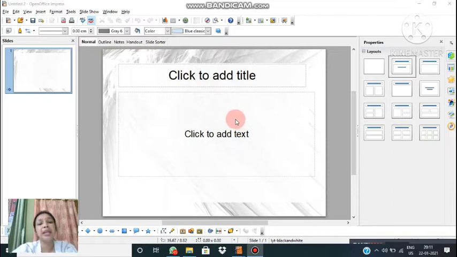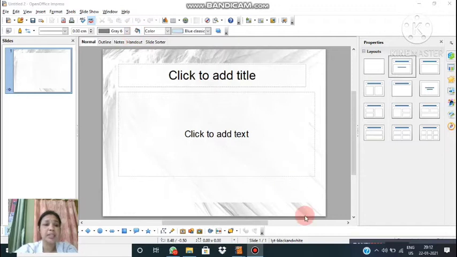You all know that header is that part which gets displayed on top of every page. It was about Writer, a document. Now since we are talking about a slide, header is that part which gets displayed on top of the slide, and footer is basically the bottom part. In footer we can display the date and time of creation of the slide or presentation, slide number, or anything which you want to display. For that we have one method, and for how the alignment will change, some different techniques are there. So I'm going to start with that.